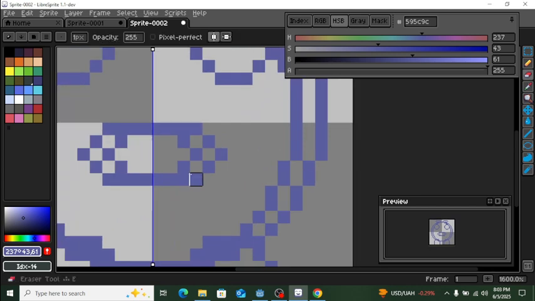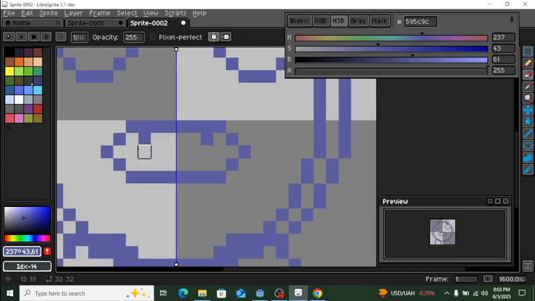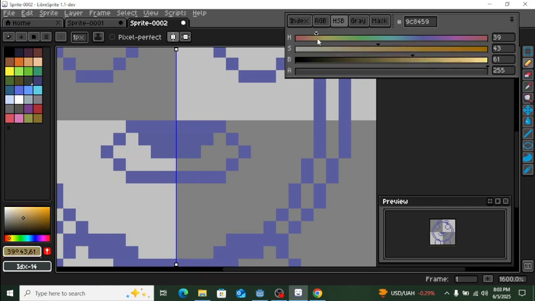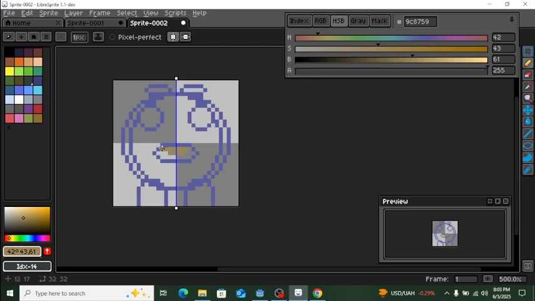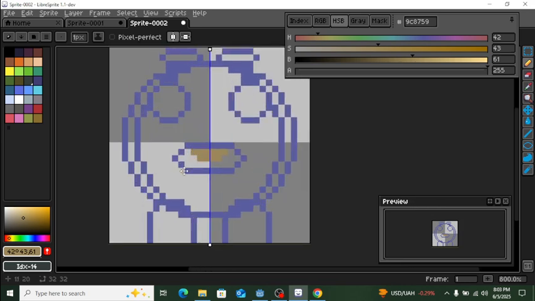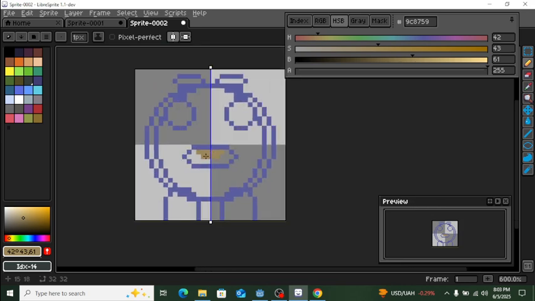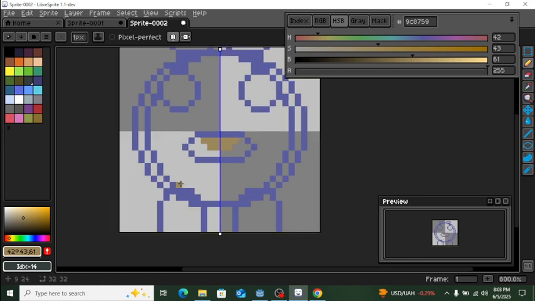You might have got a different shape, but let's just start cleaning up the pixels. So I'm going to switch to pencil to make some refinements. So this will be like the mouth or something like that. Yeah, I think that looks cool.